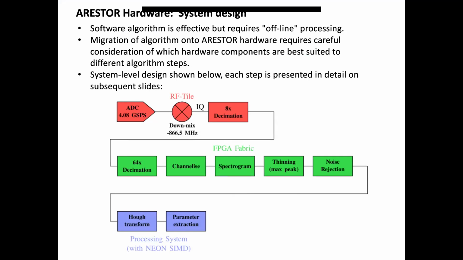So as I said, the software algorithm was effective, but it required offline processing. And so we started to look at migrating the algorithm onto the Arista hardware. The first step of that is to decide which algorithm steps will be executed by which hardware blocks which are available on the Arista platform.